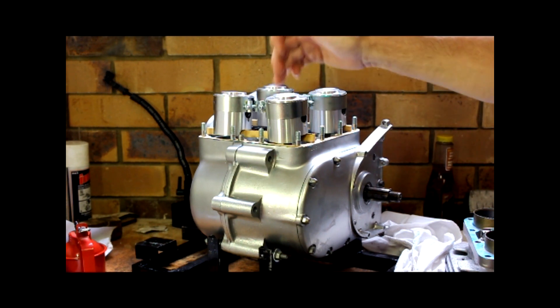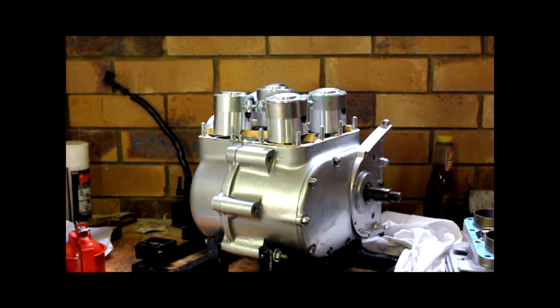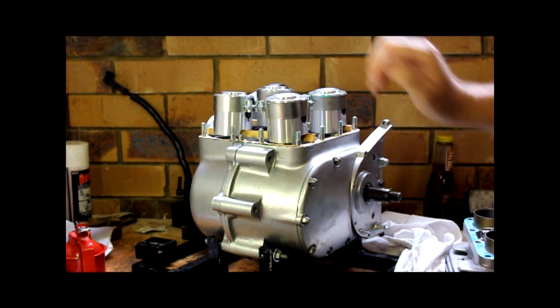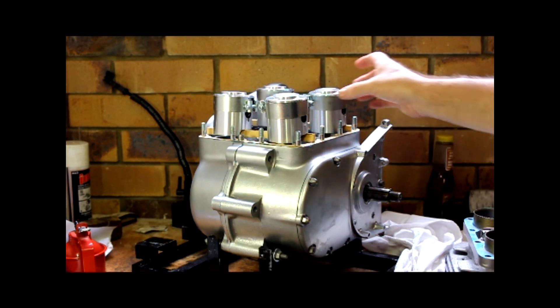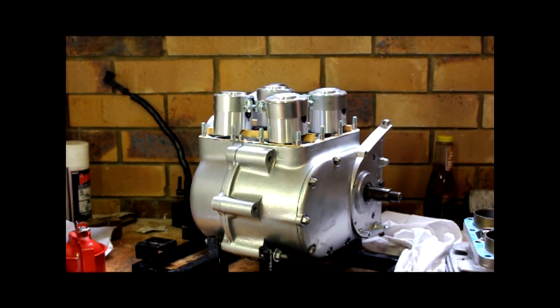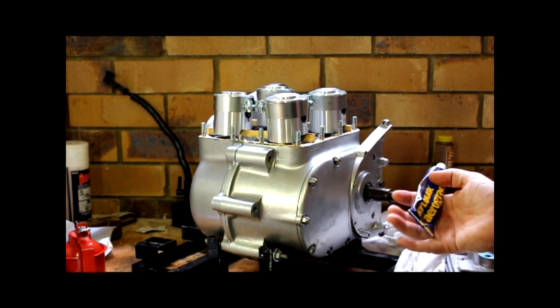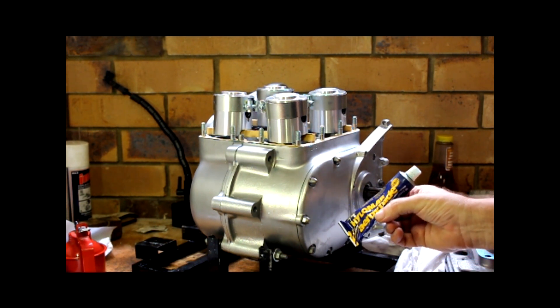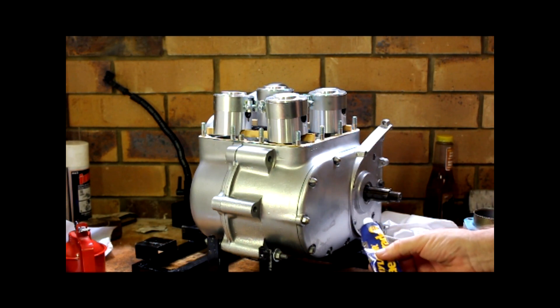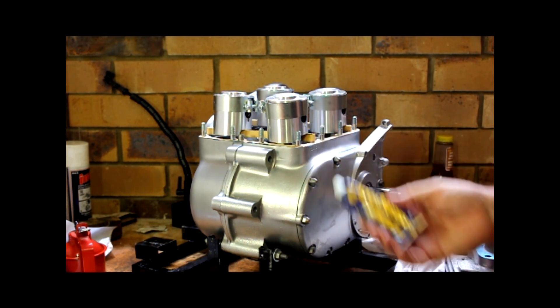We're getting lined up where I want them — not on the thrust faces but off. I've put little chocks under the pistons and exhaust clamps around the rings to compress them — doing this on my own, so every little help I can get. I've used a Euro grade sealer: this stuff doesn't go hard, it doesn't set. If canal barges can be held together with this, it's good enough for my project.